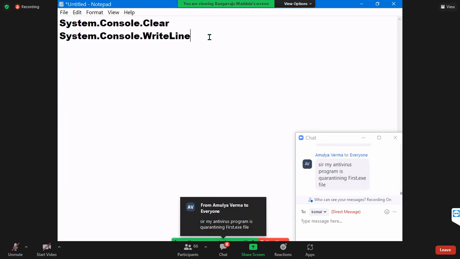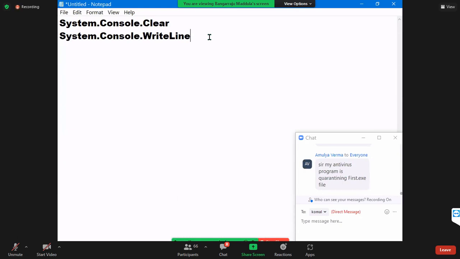Next, what is System? System is a namespace. And I clearly explained about a namespace. What's a namespace? A namespace is a logical container. It's logical, not physical. Generally, why do we use it? We use it for grouping. Just like we use folders in the operating system to group the files, here we use namespaces to group the types. Okay, and I told you two reasons why these namespaces are defined for us.